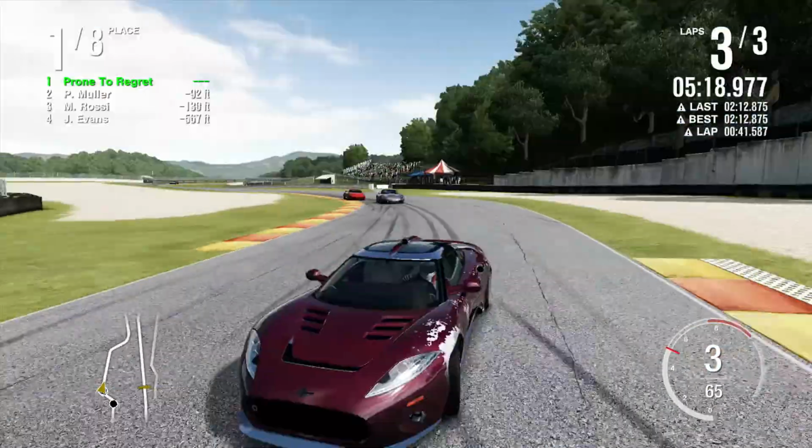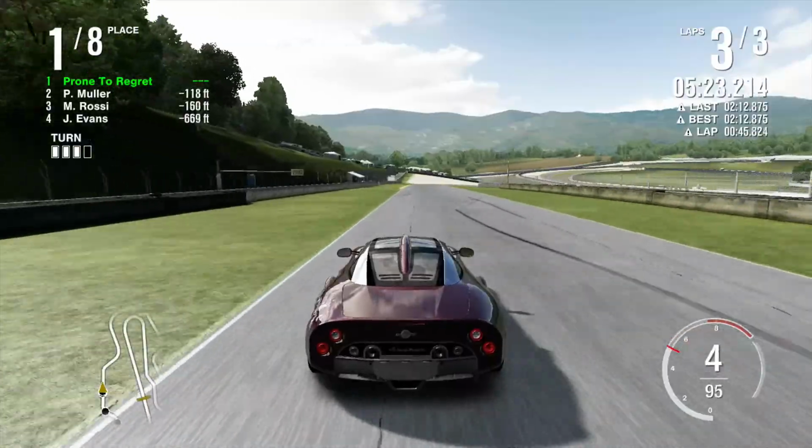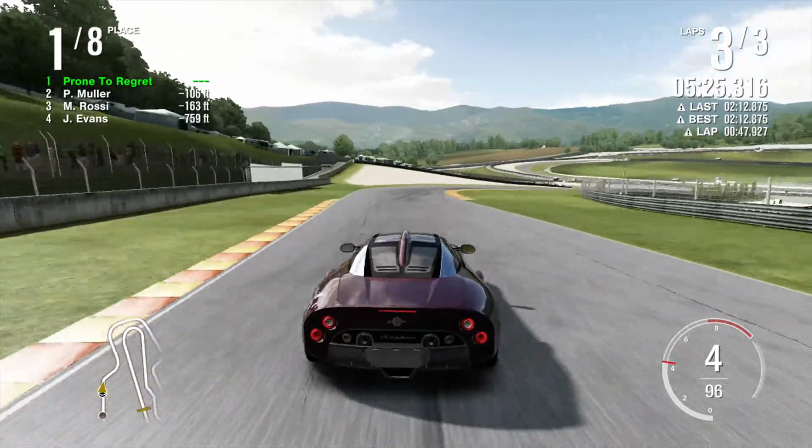I will give one part of this Spyker's design. Look at that air, look at that intake on the roof. Damn, that is some design.